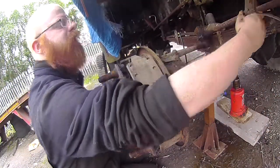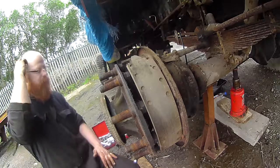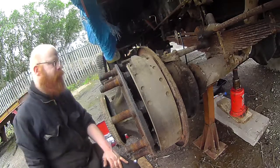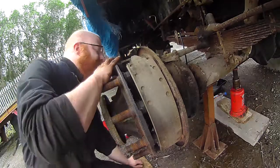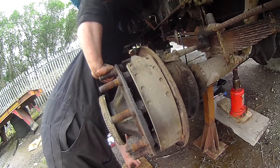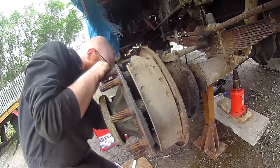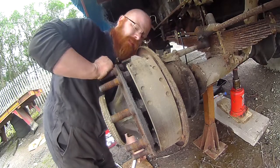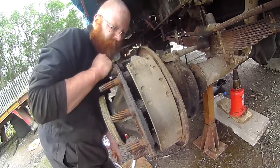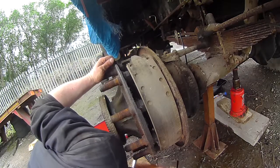Two days later. Yeah. I know. What's just wrong with this? Leave that thing. No. Where's the adjuster on this?